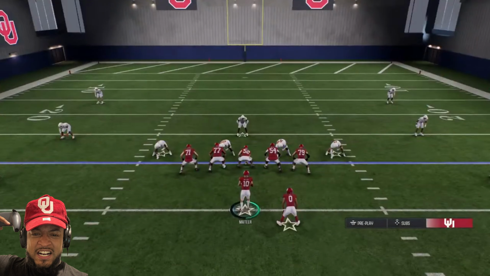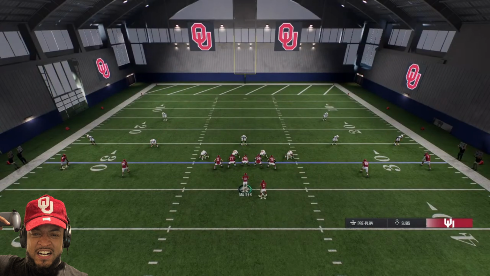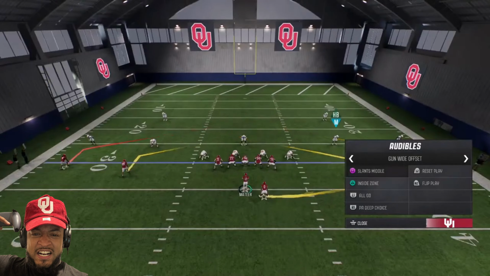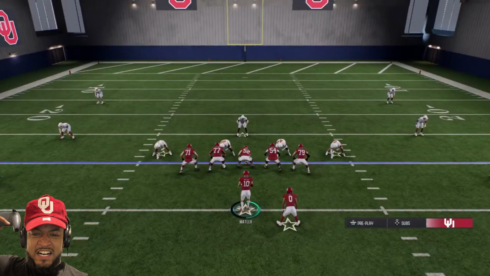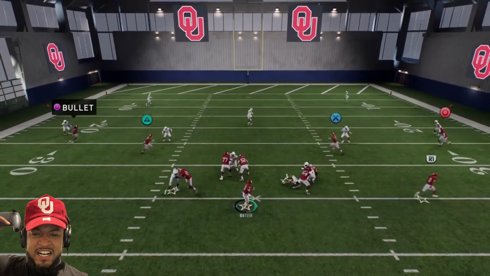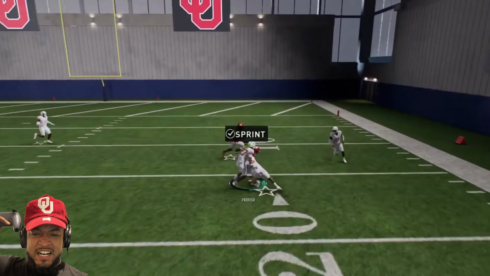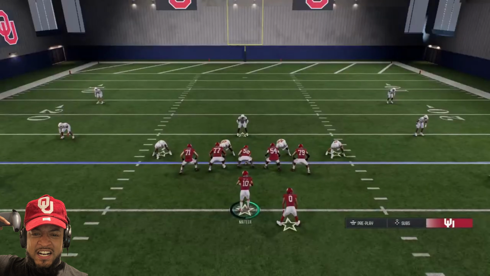Another thing we need to go over is pocket presence. Staying in the pocket will give you a good throw. I'll show you what I mean here. Staying in the pocket versus running out of the pocket. I'll stay in the pocket. See how much time I have? He can throw. Now, running out of the pocket works as well, but let's just see the difference.